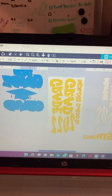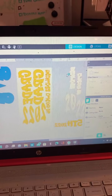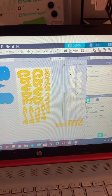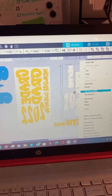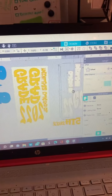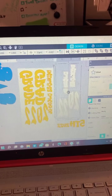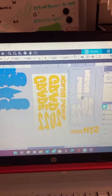And then the same thing with the white. Select everything and flip it horizontally, because you have to mirror everything as we already talked about. This is already mirrored. We're going to have to recut that. But basically, it's the same exact thing.